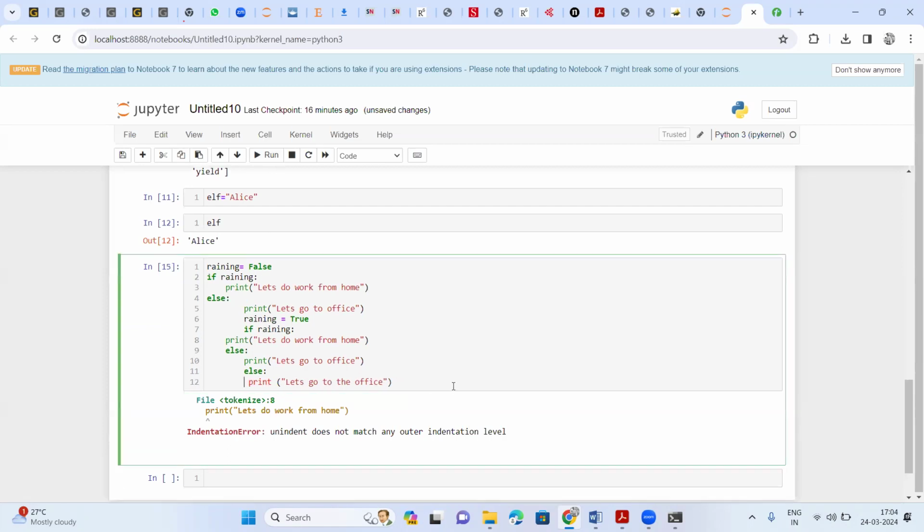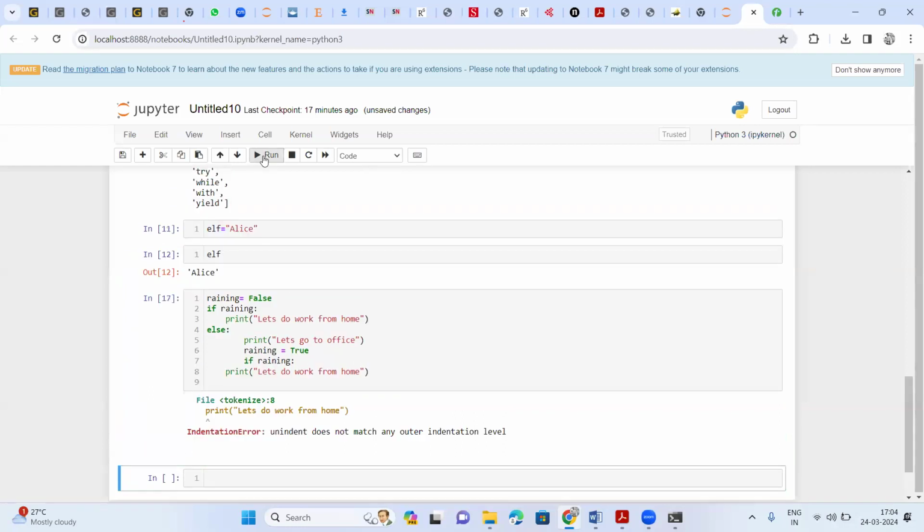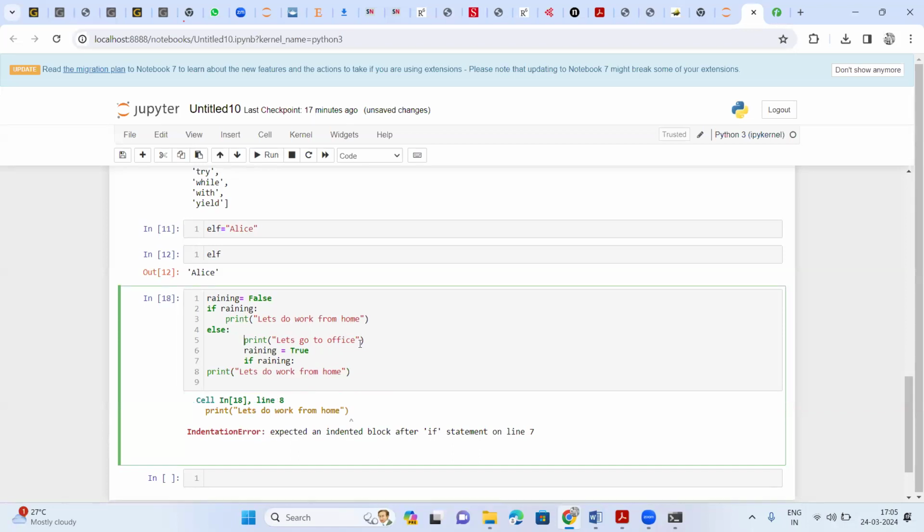The print line's unindent does not match any outer indentation level. Wait, give me one minute to fix this problem.